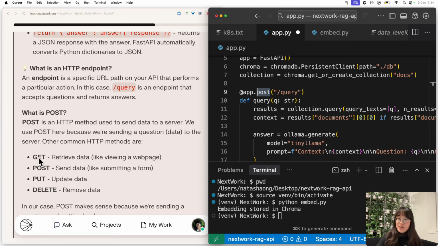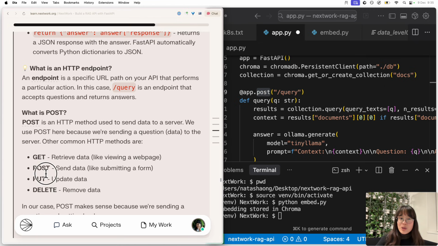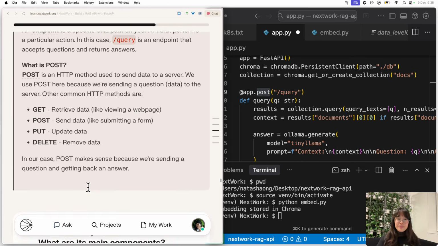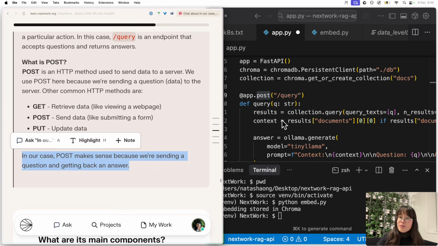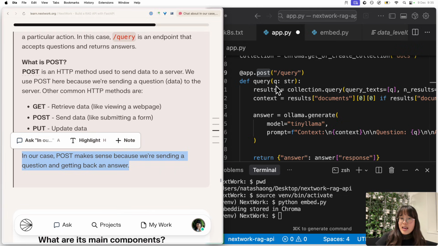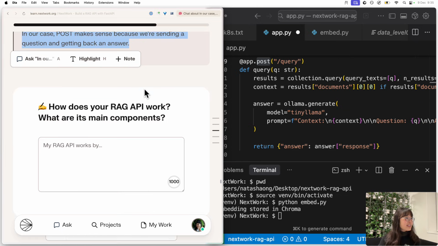They do different things to your data. One is retrieving, one is sending data, one is updating data, and one is deleting data. For this endpoint, the post method makes sense because we're going to give some information first before we get something back. We're going to give a question first.